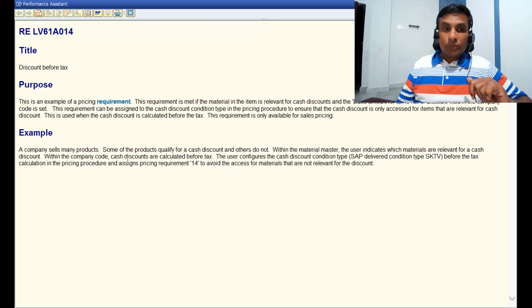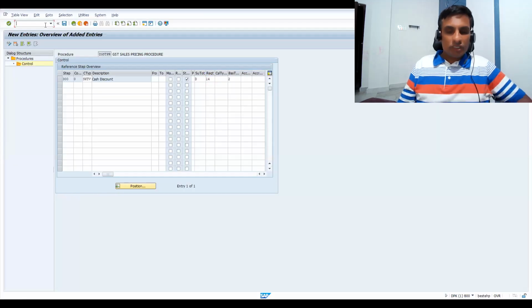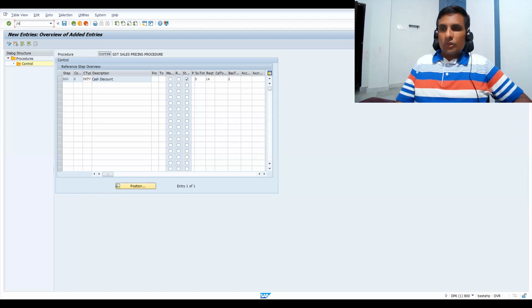Within the company code, cash discounts are calculated before tax. The user configures the cash discount condition type as KTV, what we are using before tax, calculating price. Other materials are not relevant for discount. That means whichever is ticked, only that is relevant for your cash discount. That's what he is telling. So now what is the important step? Here you should be careful with this.